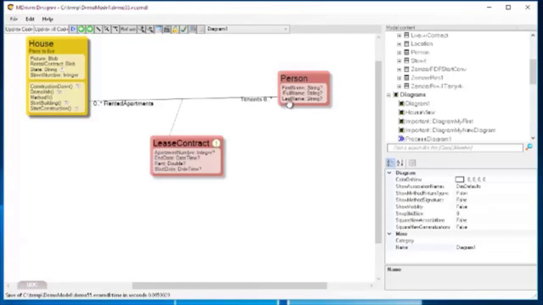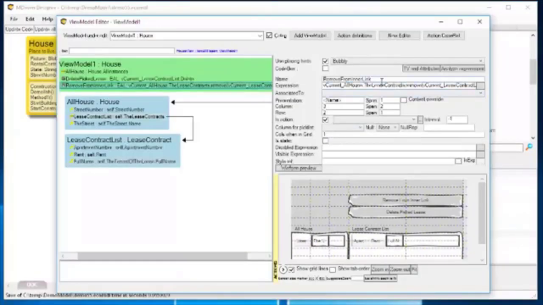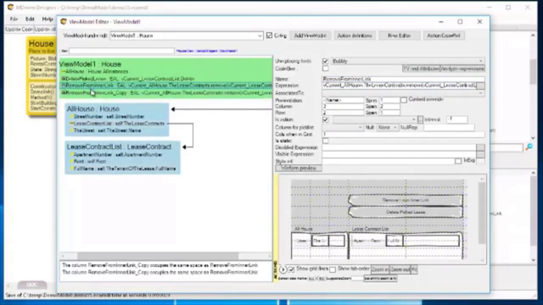Instead, we would need to remove this one from this link. So if we were to rectify this, let's do yet another copy. Remove from correct link.